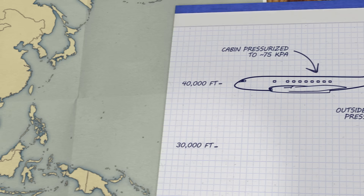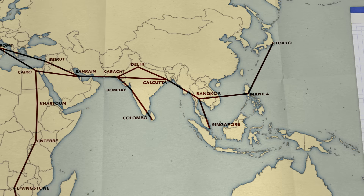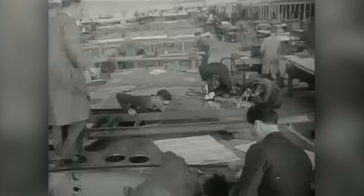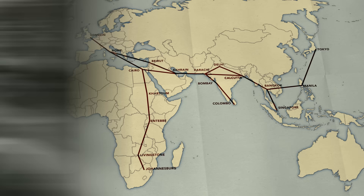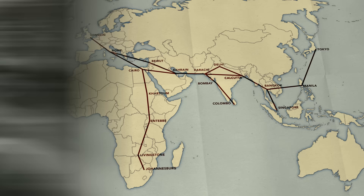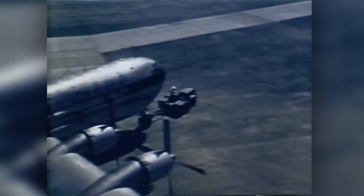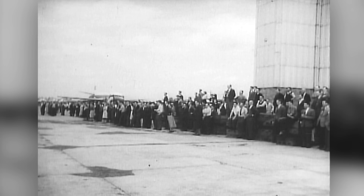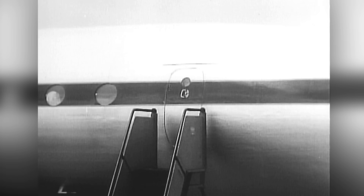The Comet went into service in 1952 and immediately began breaking travel time records, and in doing so became a point of national pride for the British public. But the Comet was a little too ahead of its time. With such a clean-sheet design, there were suddenly so many new variables to work with. There were numerous problems with its electrical and hydraulic systems. When two Comets skidded off the runway in 1952 and 1953, the pilots were blamed — it was suspected they were still flying the Comet as if it were a piston-powered airliner, over-rotating on takeoff. It was later determined that a design change to the leading edge of the Comet's wing was needed, but public confidence in the Comet had not been shaken.